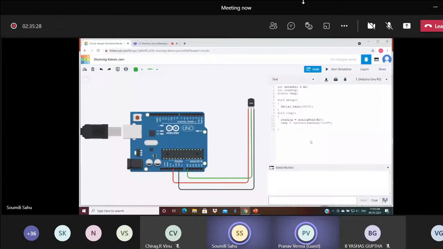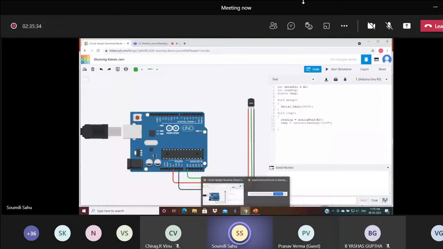Reading was temperature only, no? Reading is not temperature, it is an analog value. This pin outputs an analog value that corresponds to the range 0 to 1.75. But the analog input that we receive from here is from 0 to 5 volt.